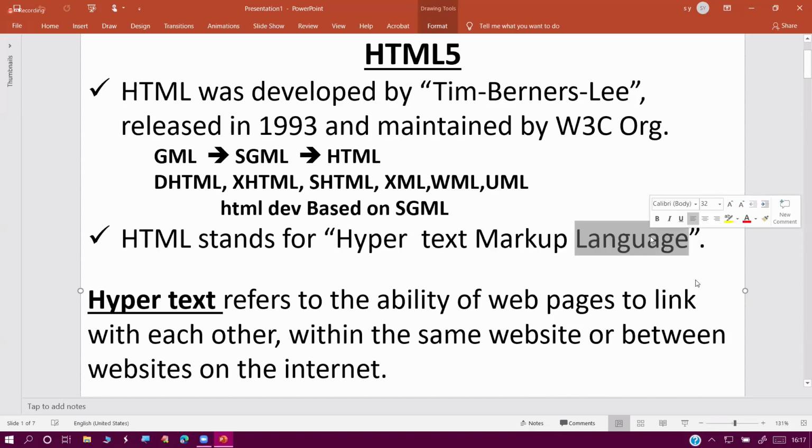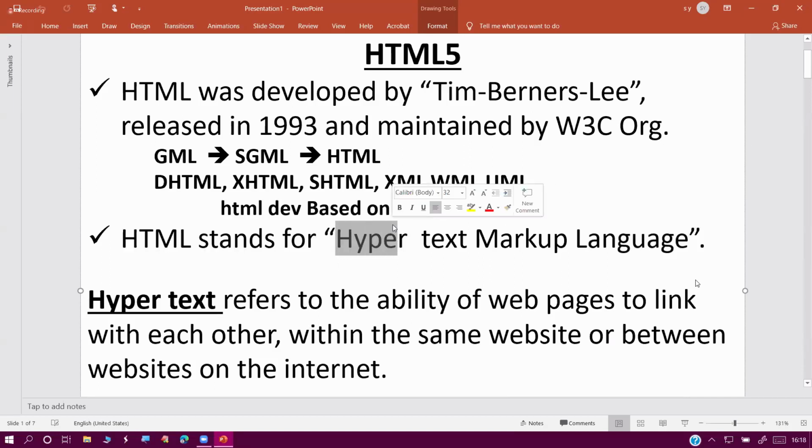So what is the meaning of hyper, of text, of markup as well as language? Is there any meaning, sir? Yes, sir. The name is very, very suitable for their activities. What we are performing in HTML, based on the programming or the purpose, this is a very apt name. So first, let's get an idea of the meanings.